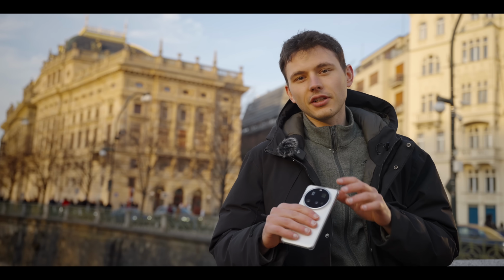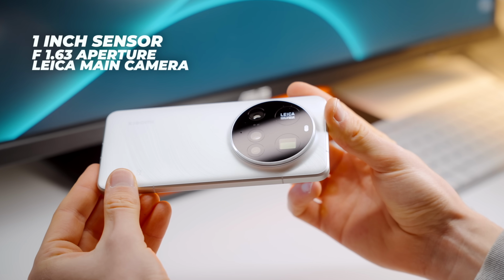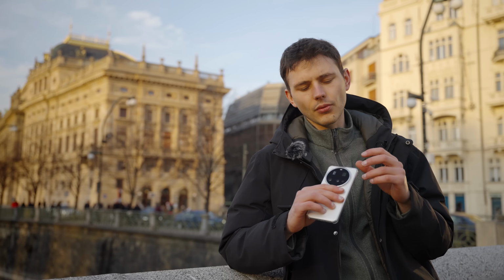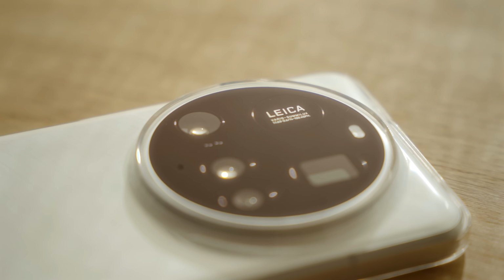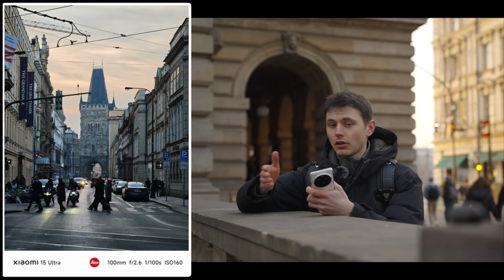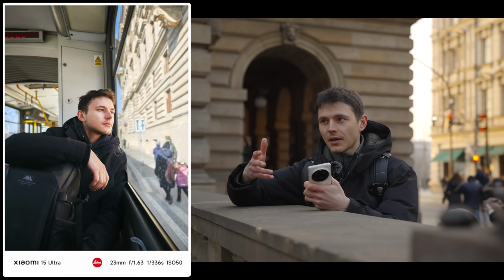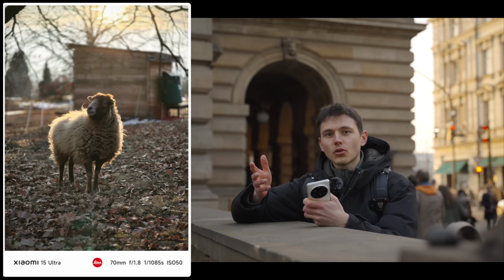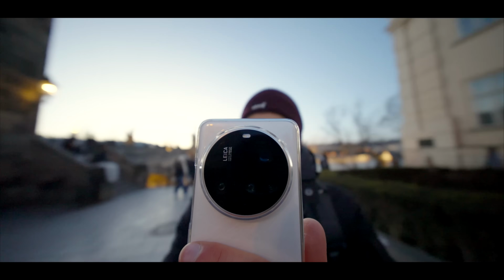Now guys, you see this year Xiaomi put 1-inch main sensor on this camera, and it's a really large sensor with large aperture, which is really important if you want to get more light into the sensor. And you see, because of that, you actually can increase your shutter speed without sacrificing on the loss of light. So that's not only useful for low light shots, but also for day photography when you're taking photos of fast moving subjects, which helps you to avoid any motion blur into the shot. So that's really good for action photography, as you will see further in this video.